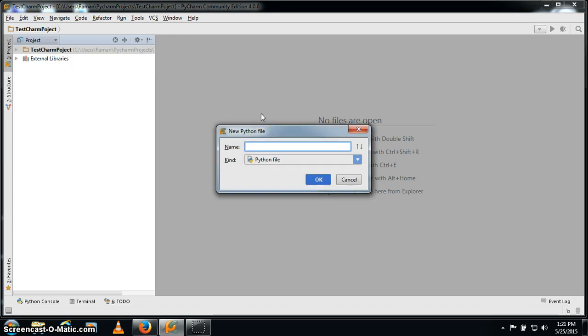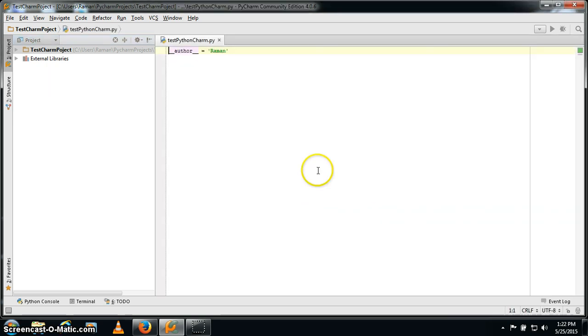Write a name, test Python charm, and click OK. Now it is showing a new tab and a new window for creating some code.